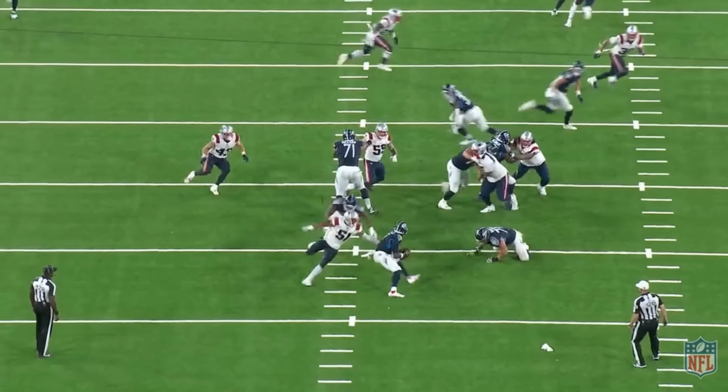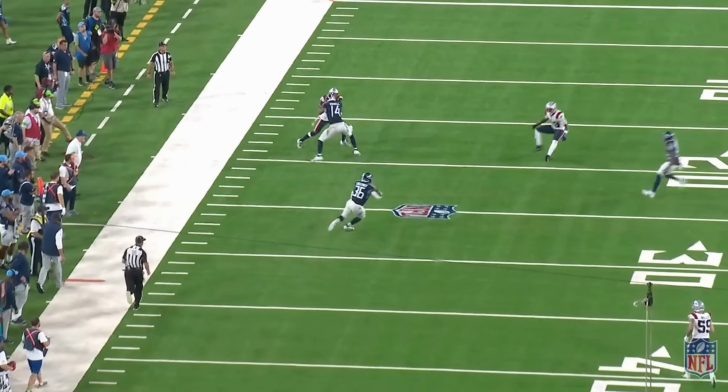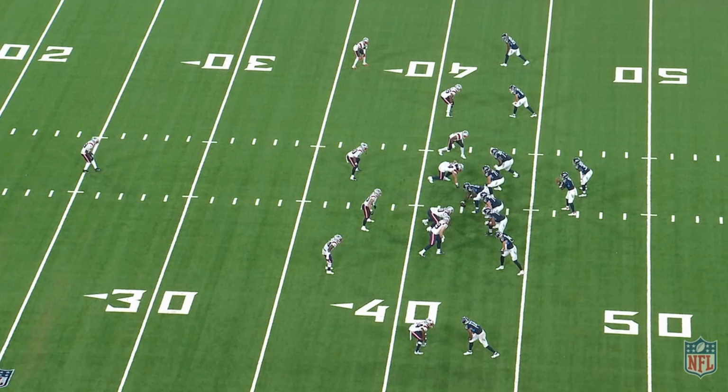Pocket movement, watch him move right, up, eyes downfield, sees the color right in front of him, finds the open guy, flicks it to him. Now, it's outstanding. Okay, then I'm going to add a caveat. I personally still would love to see Malik Willis be able to deliver this ball down the field. Okay, so I can acknowledge the fact that it's a great play to get it to the check down. But for me, the intent of this play, it's 3rd and 10. The intent of this play is this big dagger up top, most likely.